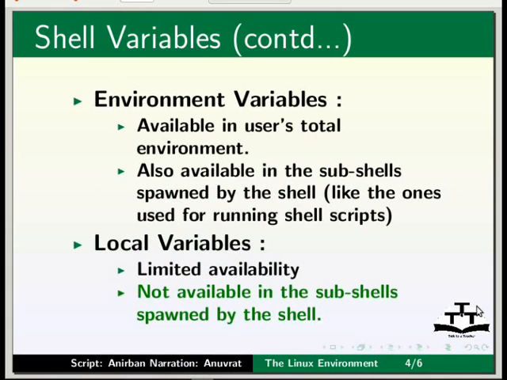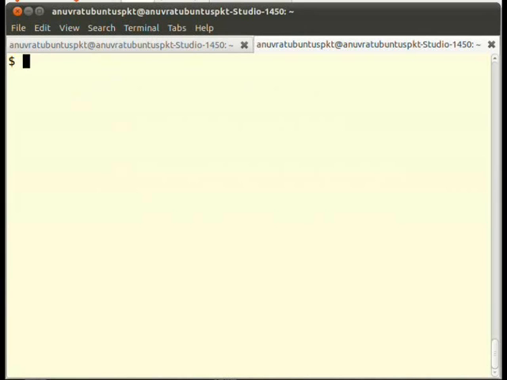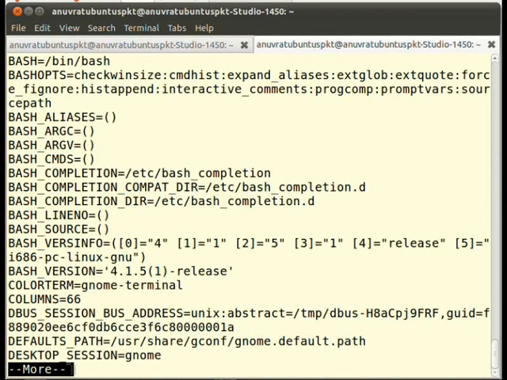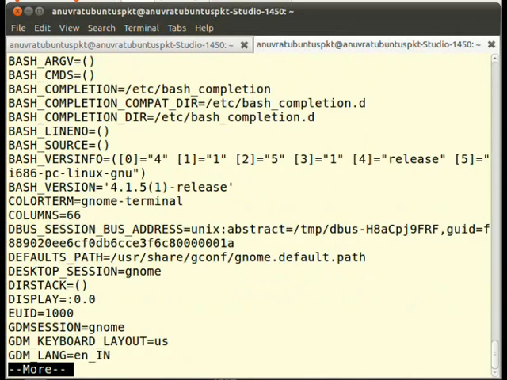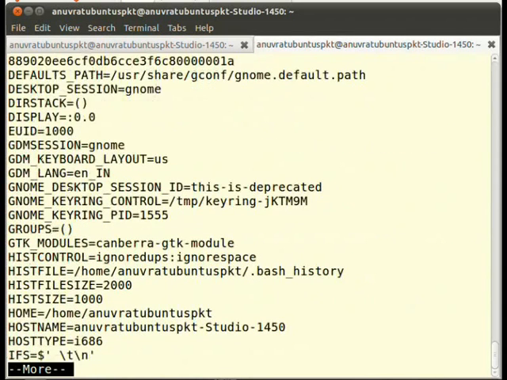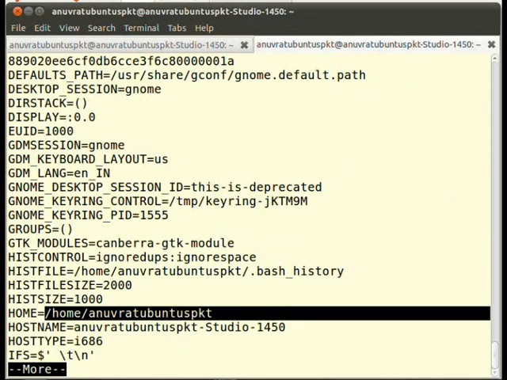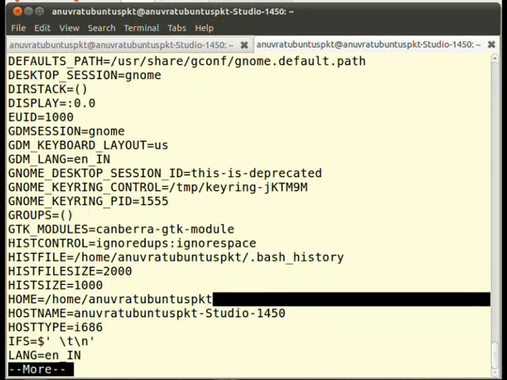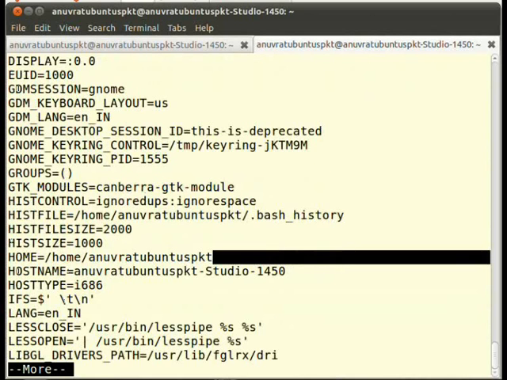While in this tutorial we will mainly talk about environment variables, let us first see how the value of these shell variables can be seen. To see all the variables available in the current shell, we run the command set. Type at the terminal set space pipeline character more and press enter. We can see all the current shell variables. For example, take a look at the HOME environment variable. Also notice the value assigned to it. Press enter to move through the list, and in order to come out, press Q.